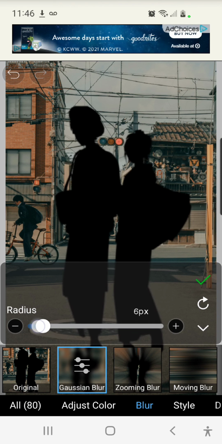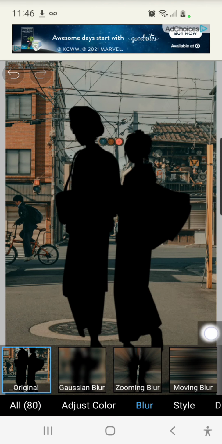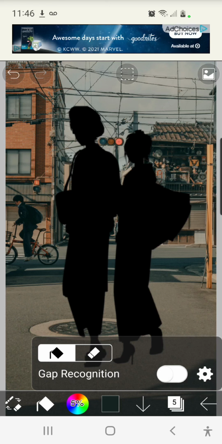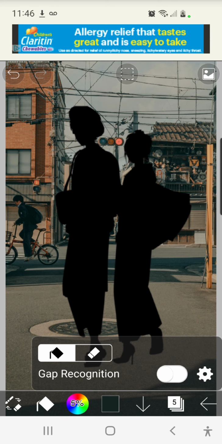Another thing I noticed is that the shadows are not that black either, so I'm also going to change the color of these shadows. If your picture doesn't have that issue where the shadows are a different color, don't worry about this step. I'm just doing it because I need it to look right.